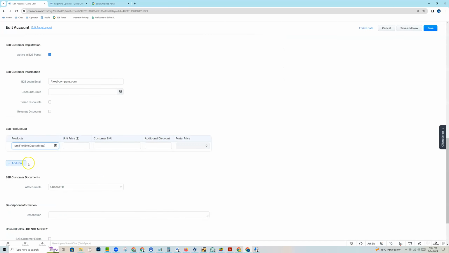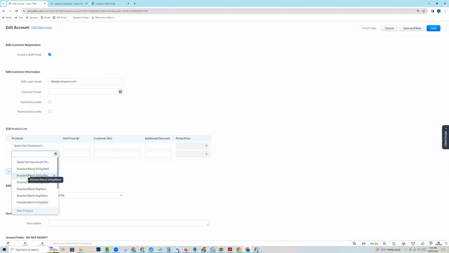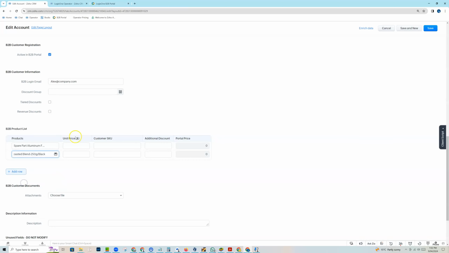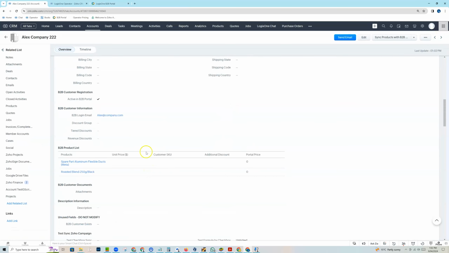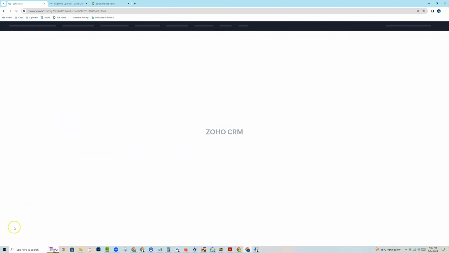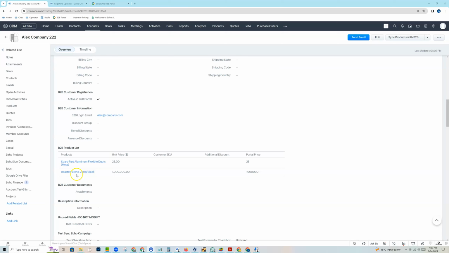You can select any of your products from your products module, and if you have unit prices associated with them, I'll click save there, and we'll just refresh that. And we'll scroll down, you can see that it will automatically look up the unit prices for each of these products and pre-populate them into the B2B products list.